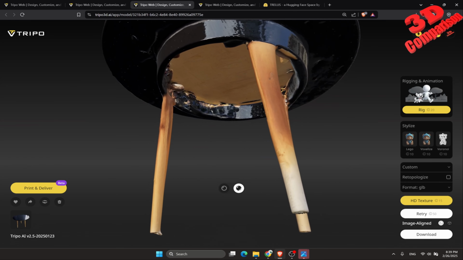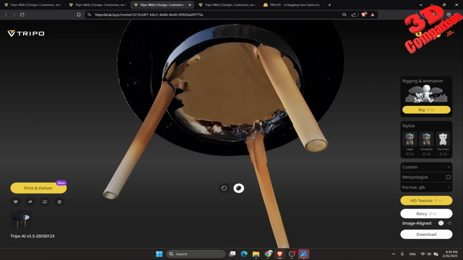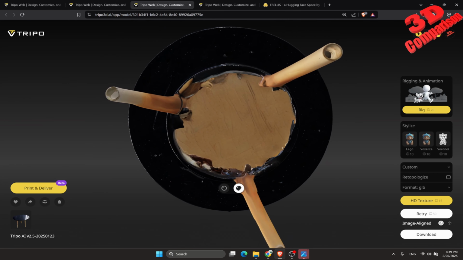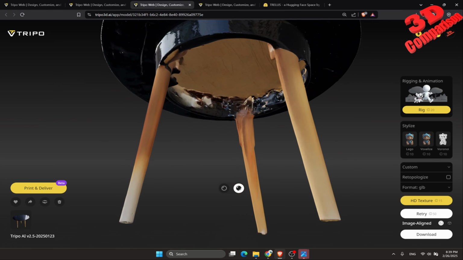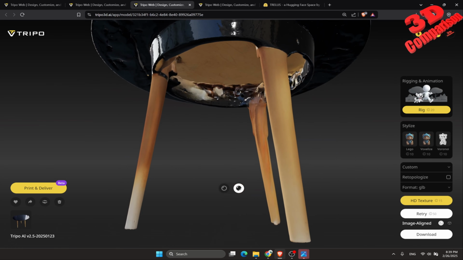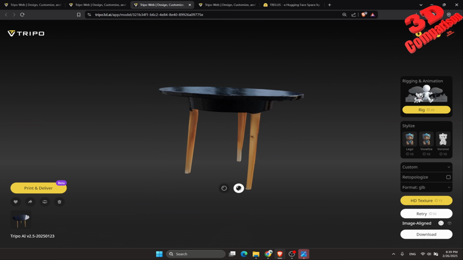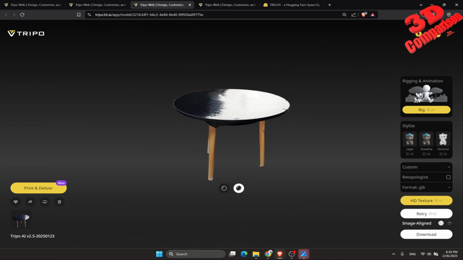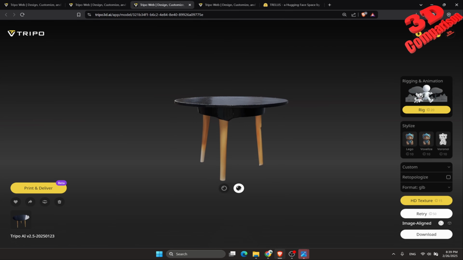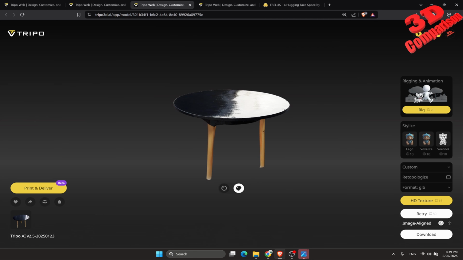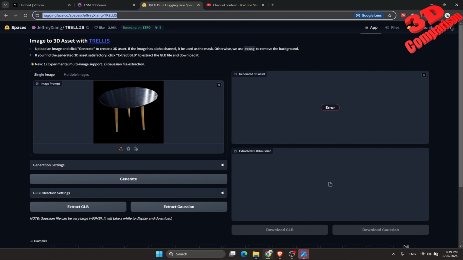Over here on the bottom, it added a lot of geometry, and I don't know exactly why, because it didn't have any reference over there. And it could have considered that, okay, maybe the table shouldn't have all those added lumps over there. But overall, if you want to use this as a prop within a scene, maybe within a VR environment, and it will not be right straight, let's say, in the middle of the room, it can work as a prop over there.